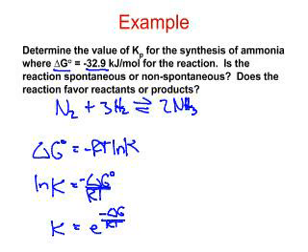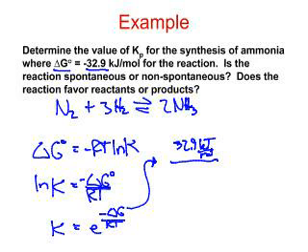Let's simplify this power here. Delta G, like we just said, is negative 32.9 kilojoules per mole. The negative of a negative is a positive, so this is going to be 32.9 kilojoules per mole over R times T. Now, the value of R we're going to use, guys, is 8.314 joules per mole Kelvin.